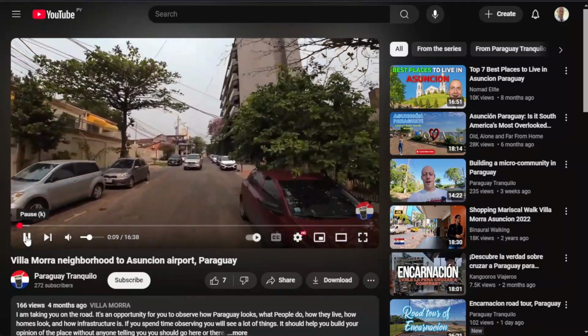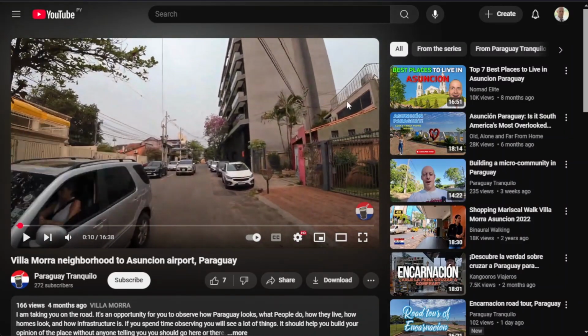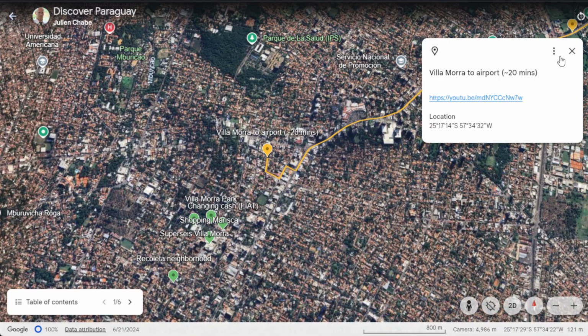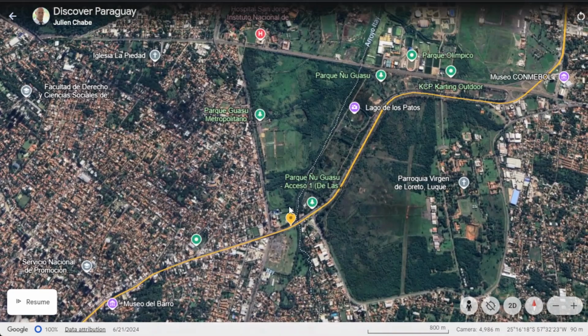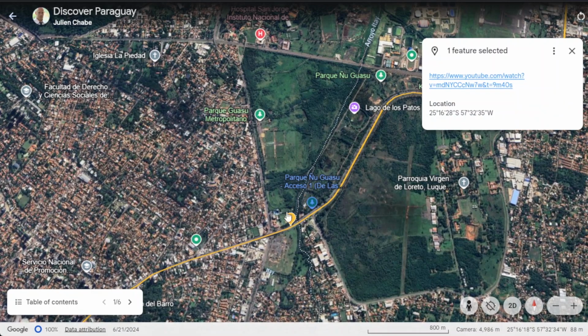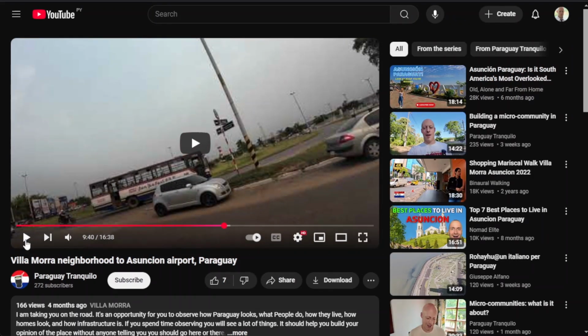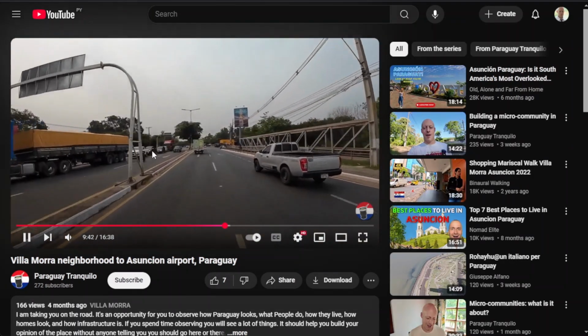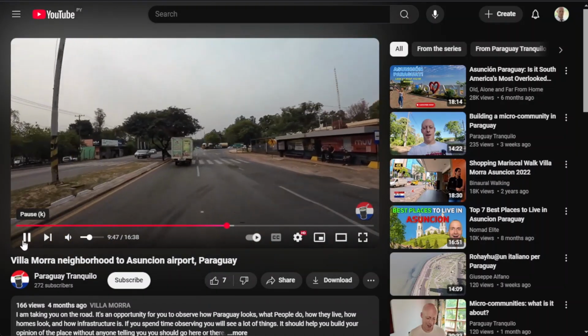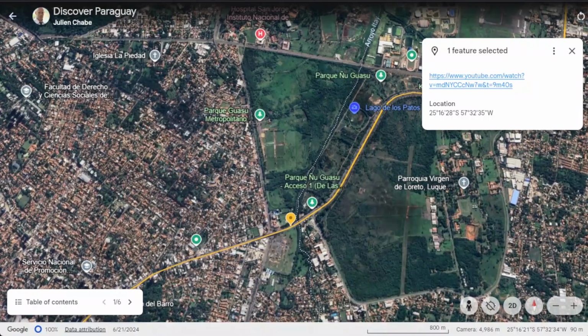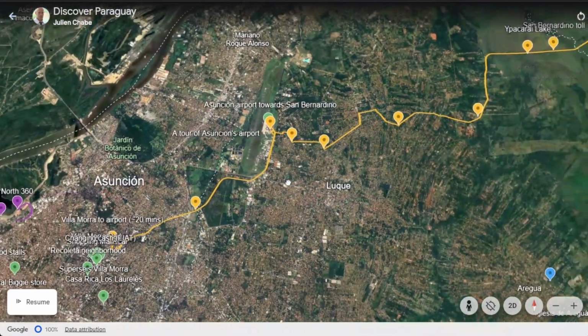Then we pause this, we close this window, close this pop-up. And so along the line, you're gonna see other yellow pins. Why? Because if you click here, you arrive directly at this point inside the video. So if you click here, you see you arrive directly at the point which is next to this park here. Okay, so let me close this. You can see the park here, and you are just on that road. I'm closing this, right? So this is the same for all yellow lines and pins.